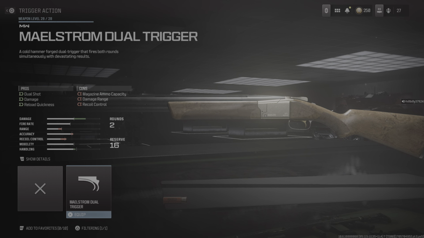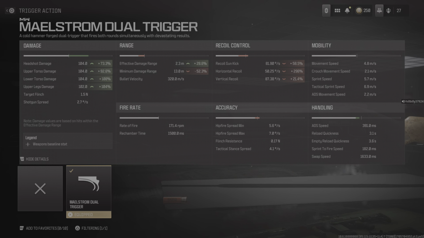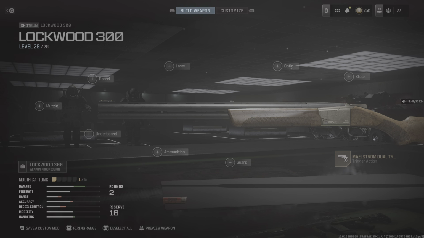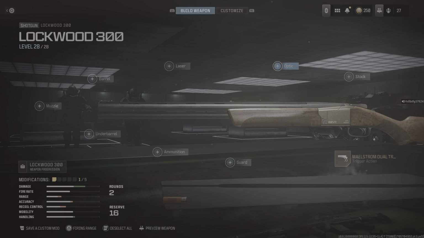We want a trigger guard, not necessarily because it increases damage range. It does increase it by 28.6%, and this will barely have more damage range than the full auto MX Guardian. What's not really cool about it is that it'll give you 2 shots at the same time, but then you're going to have to reload every single time you pull the trigger, and that is going to be very annoying. Again, put it on the nose stock, the laser, a little bit of a hybrid. Let me see if I can find that again. I don't know if this one has it or not.